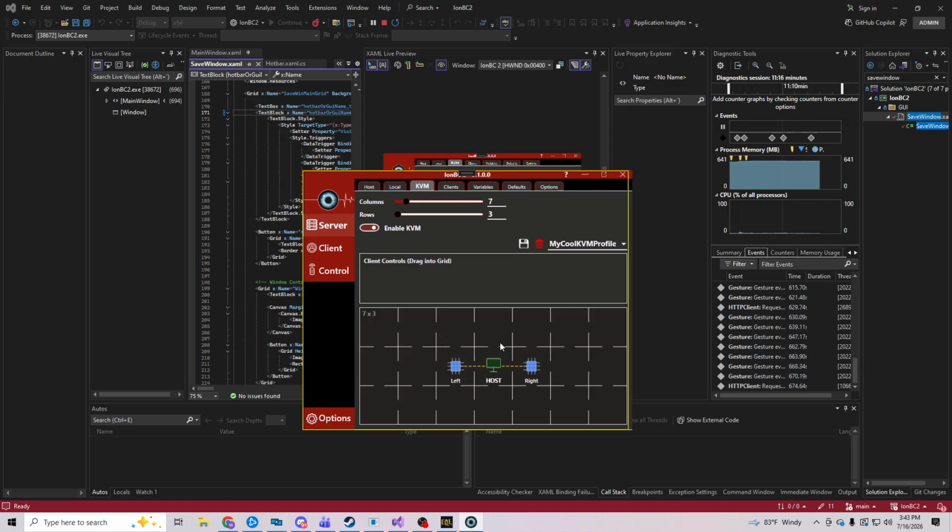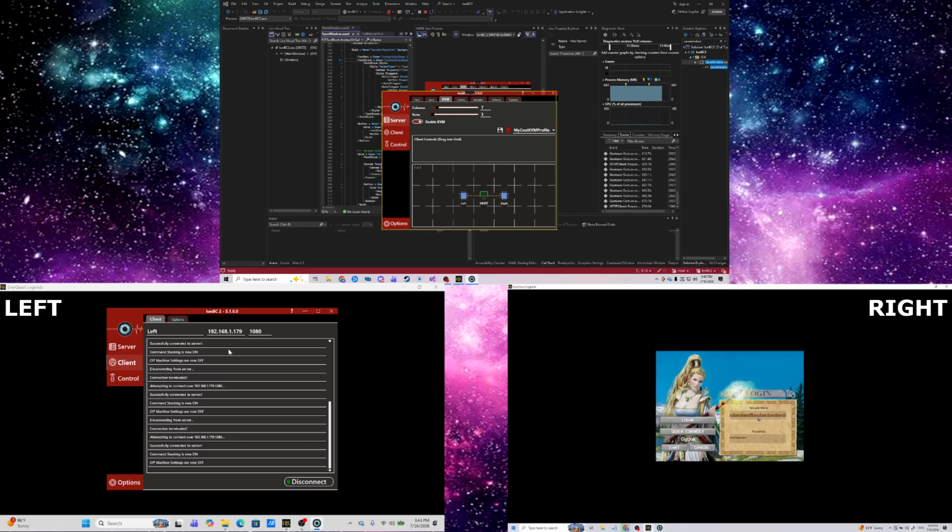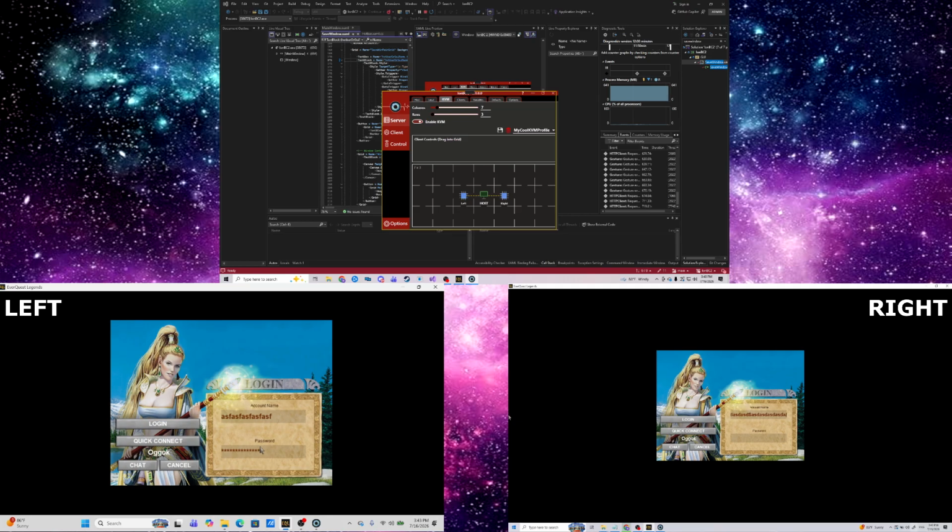So what the KVM grid allows us to do is seamlessly control any number of clients with a single mouse and keyboard. We can do this by moving to their designated assigned screen bounds. So for example, right is all the way to the right. So if we move our mouse all the way to the right of our screen here, you'll see we're now controlling right, where we can type and click as if it were a standard machine that we were currently controlling. From there, if we move back into host and then move all the way to the left screen bounds, you can see we can perform the same actions, but on the left client there.